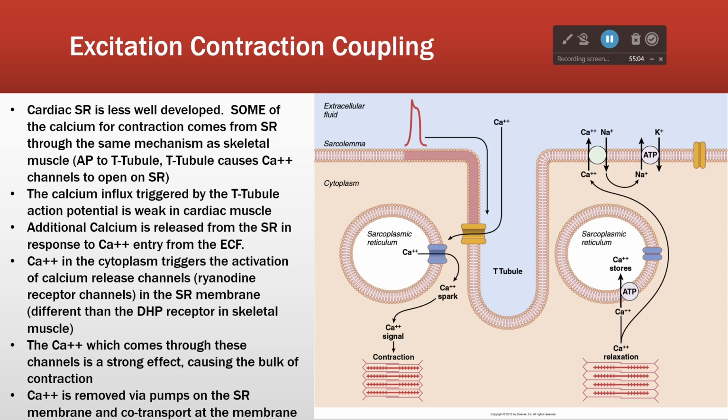Troponin moves tropomyosin back over the covering sites. Myosin can't bind to actin, so we get relaxation. Now, the interesting thing in the heart is relaxation never occurs for very long, right? Remember, everything's a cycle. So by the time the calcium is pumped out and the heart relaxes, by the time it's good and relaxed, the whole thing starts over again, right? So it is kind of a pattern.